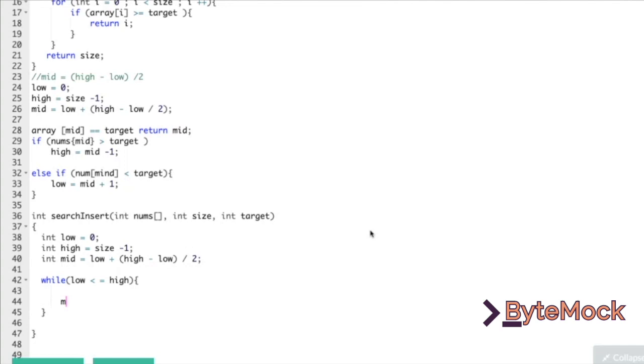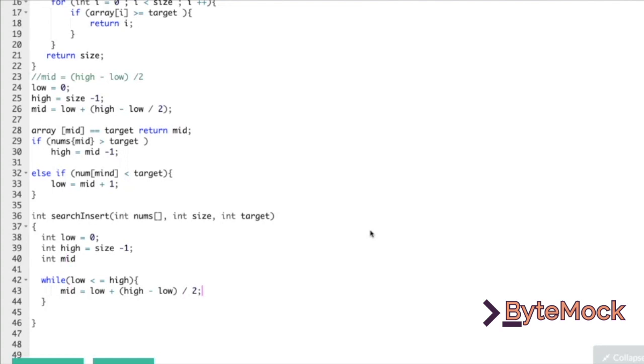I want to initialize mid in the while loop because it's going to be changing every time, so we want to have that in here because it's going to be updating.